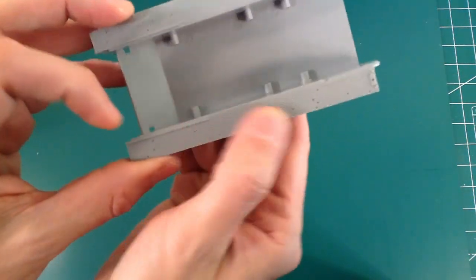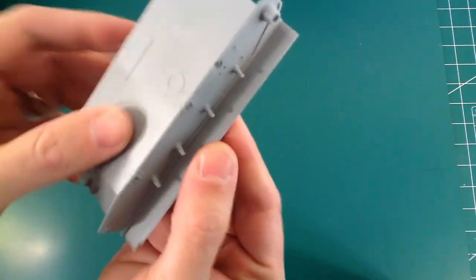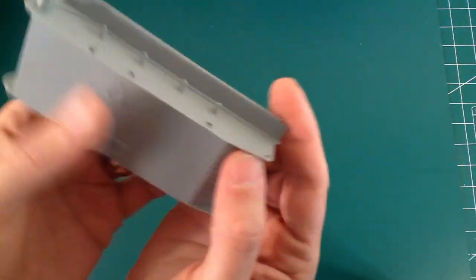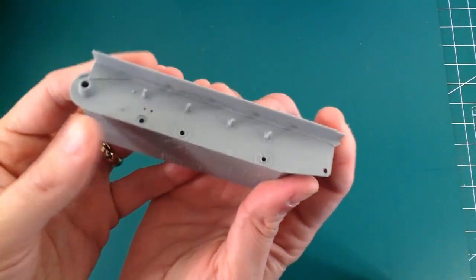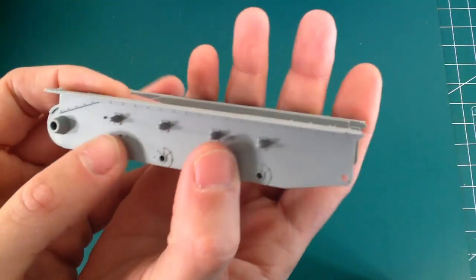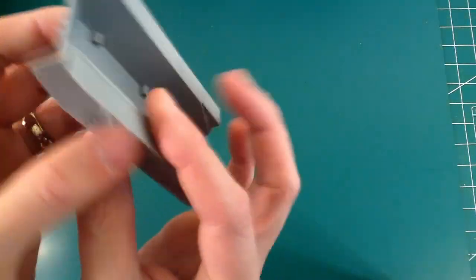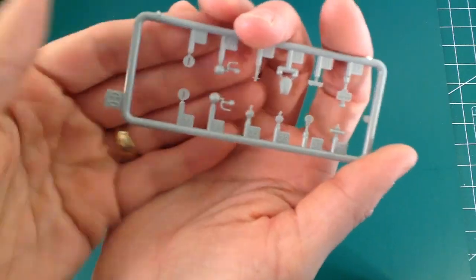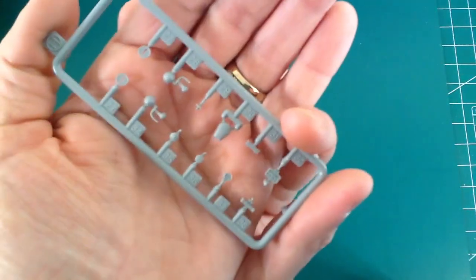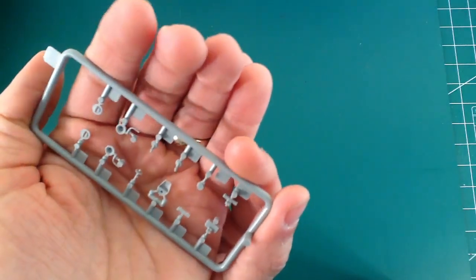Let's see. You've got detail up here. And this is nice. I don't know that there should be detail under here, and I certainly will never see it once it's built, but the rivets are nice. These little return roller guys, man. So small. And then in with that, in that bag we had some headlights with the conduits built on. See them right there? That's easier for early war vehicles.